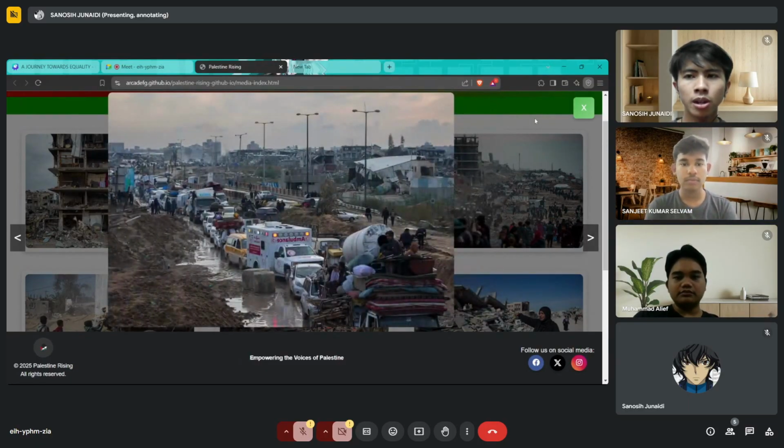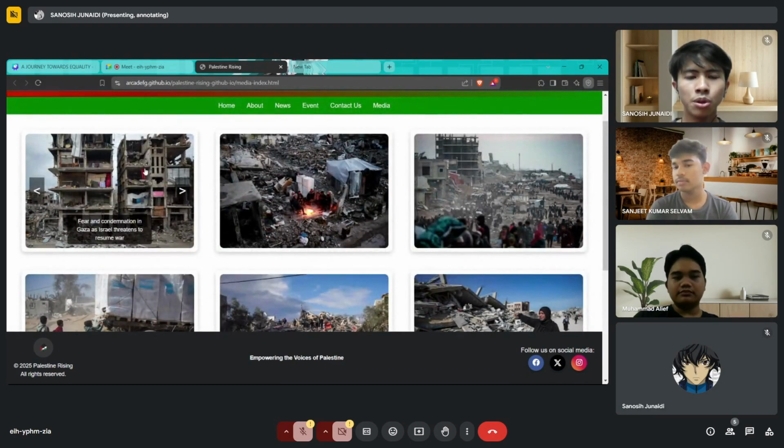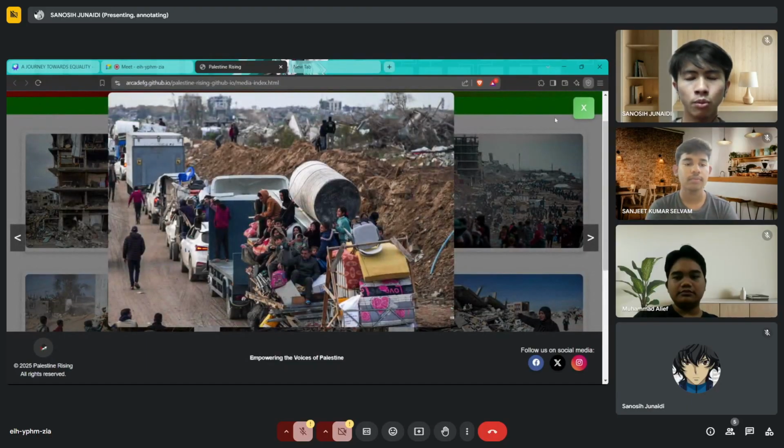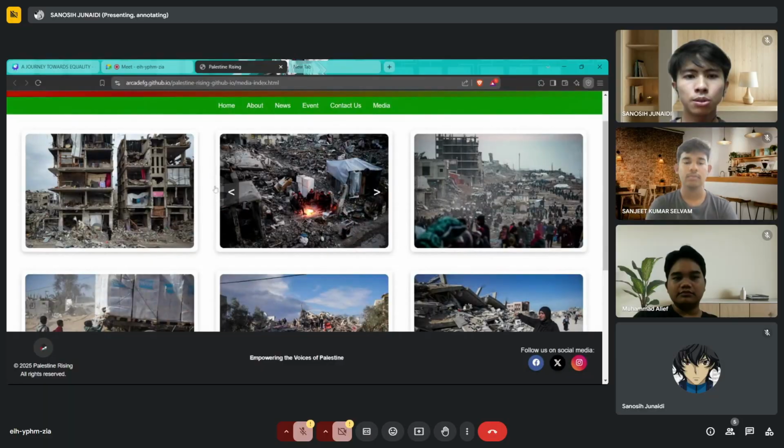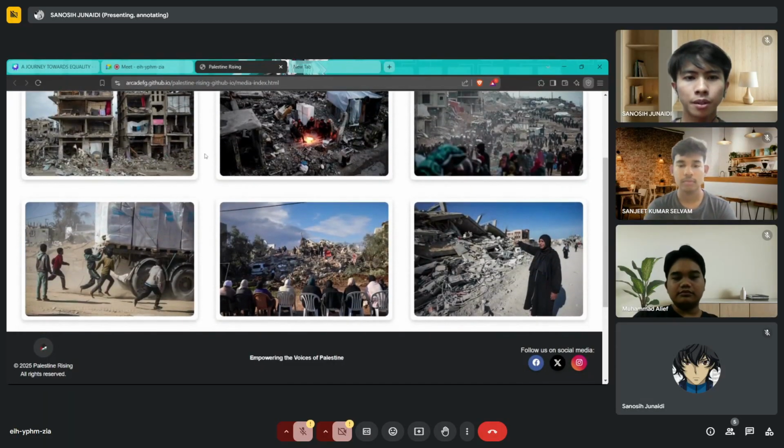If we click the X button at the right corner, we can close the full view. Or if we don't want to click the X button, we can just click outside of the image to close it.